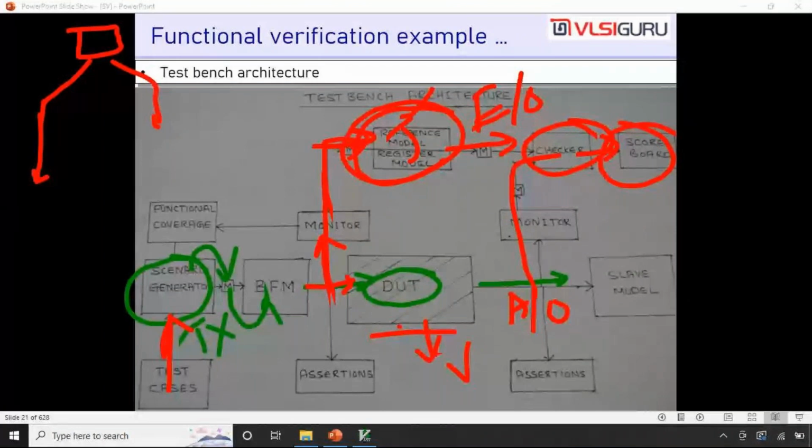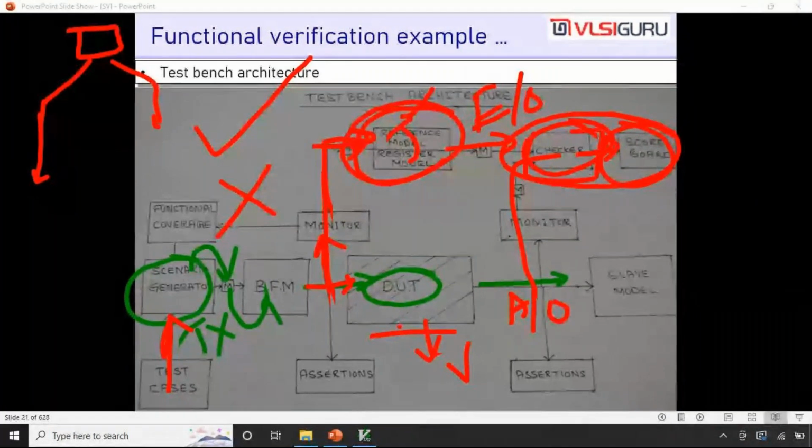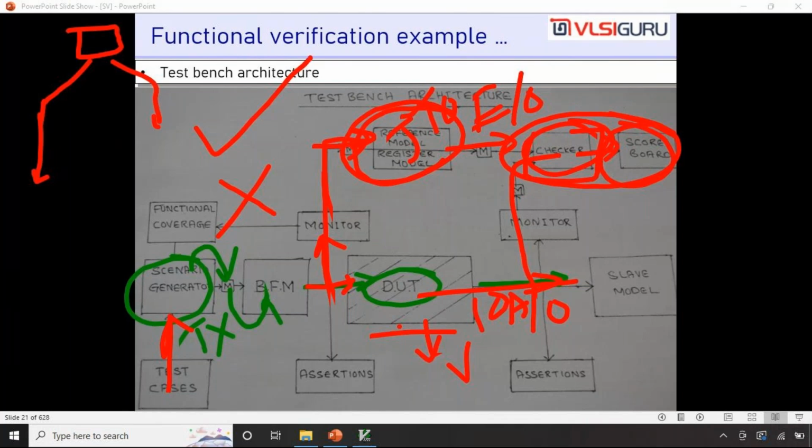At the end of this, when you run a test case, this scoreboard and checker will tell you whether the test case has passed or failed. When will it pass? Tell me, when will I say it passed? All the checks have passed. Let's say you got 10 transactions here, you got 10 here. All 10 have matched. Then can I say the test case has passed? If 9 have passed, 1 has failed, what should I say? No, it failed. That's all. There is nothing like half fail. There is nothing like 10% fail. A failure is a full failure.